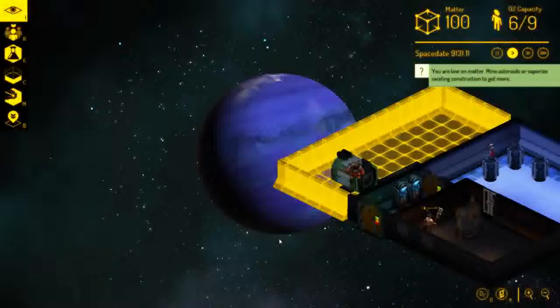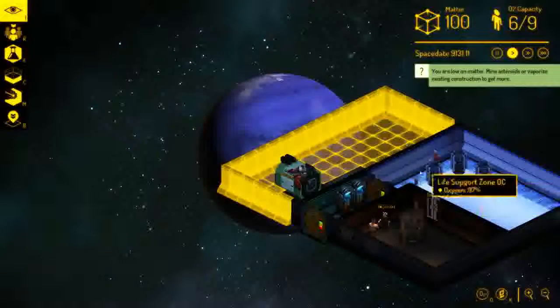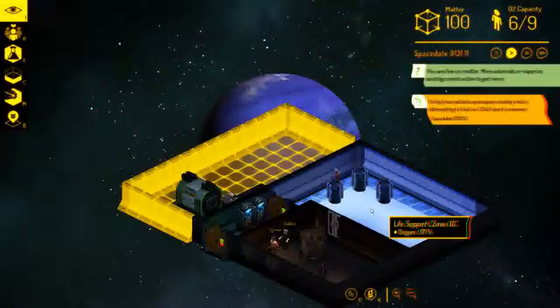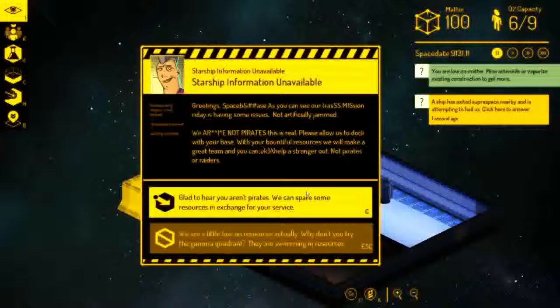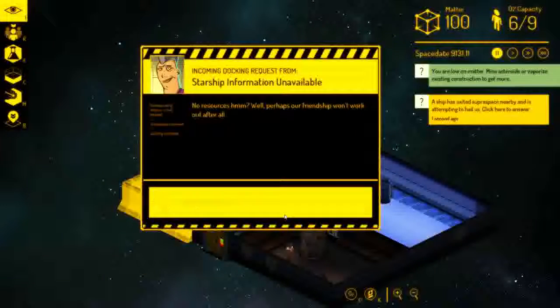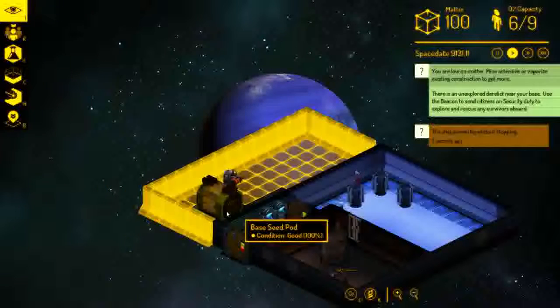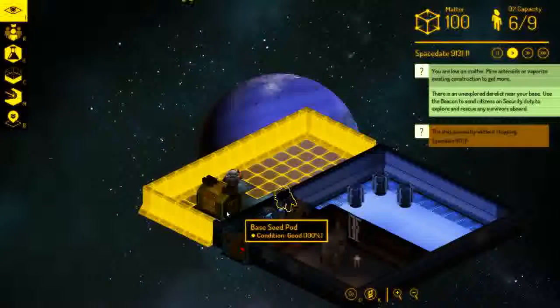So if you've got 30% oxygen, say your cyclers are busted, so you tell them to build more. Nope. You have to be careful, some of those ones are pirates, some of them aren't. You get some transmissions like airlock servicemen that are definitely, like, I've never gotten anything good out of clicking yes on them.